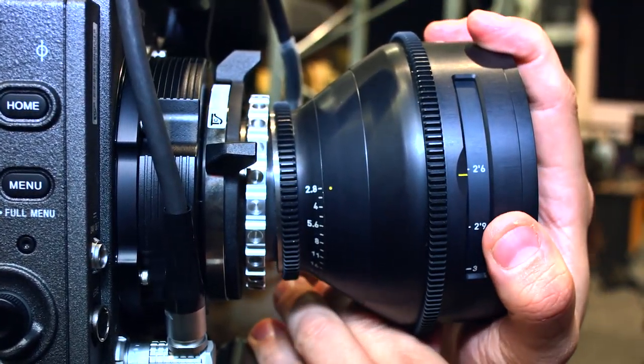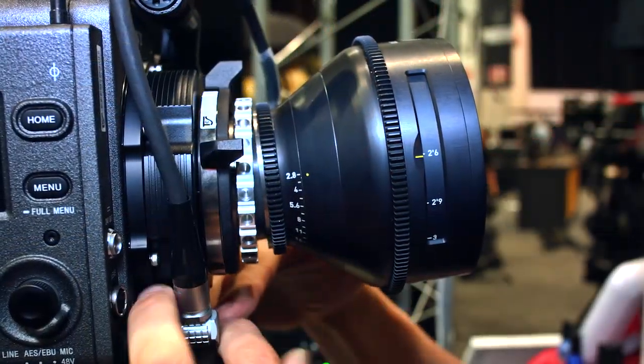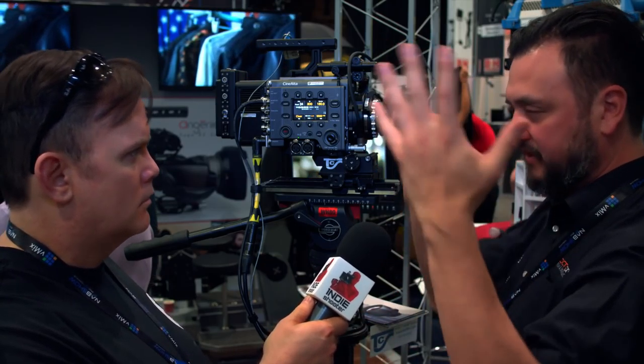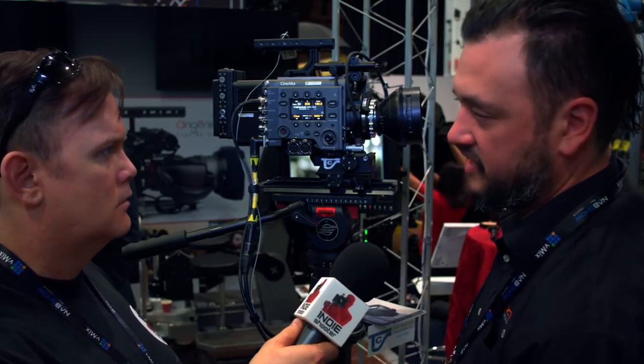This lens in particular has a special swing-tilt collar attached to it. These have a standard PL mount, but with a few minutes and a lens tech you can put this swing-and-tilt optic mount on and bend the lens up and down — like a tilt-shift system — to either correct geometry when shooting architecture, or add distortion, like making half the image in focus and half not, or creating a false miniaturizing effect, not in post, but with the swing-and-tilt lens. It takes a few minutes to put on — not something you can do in 10 seconds — but with a bench, a couple of screwdrivers, and a relatively dust-free area, you can do it yourself.